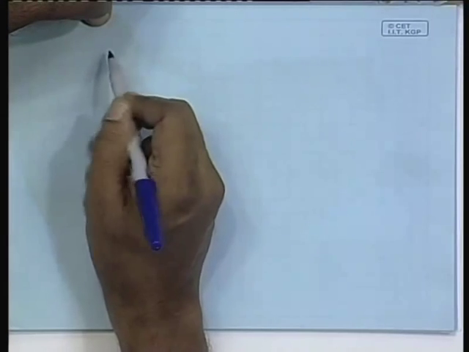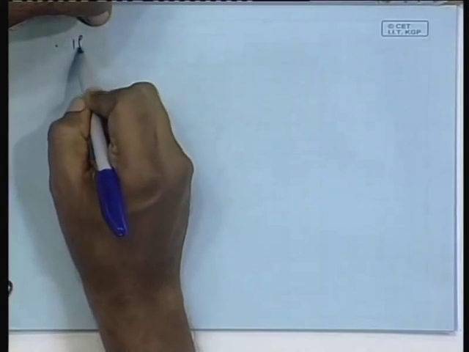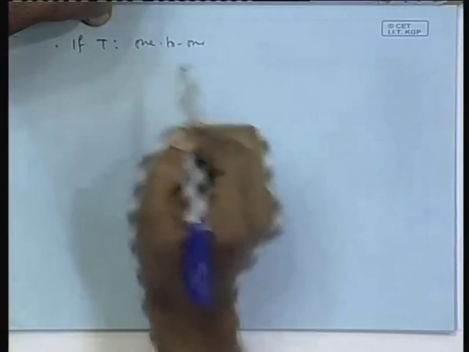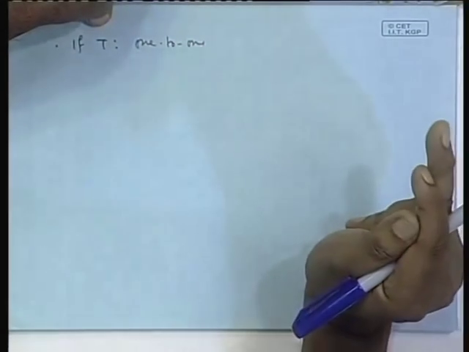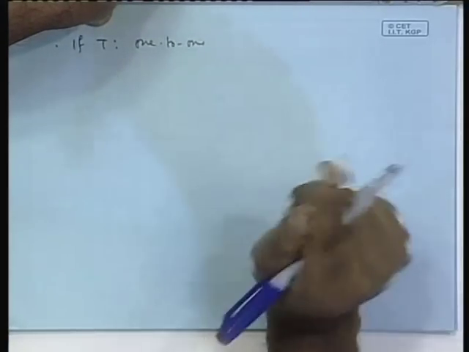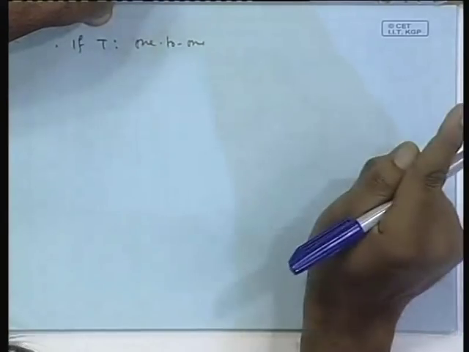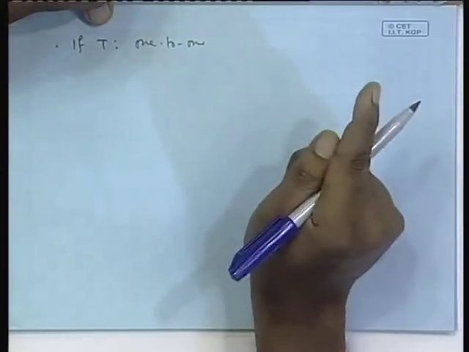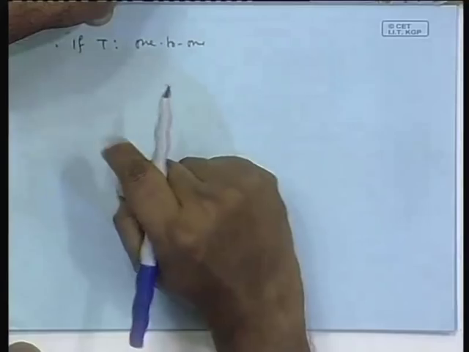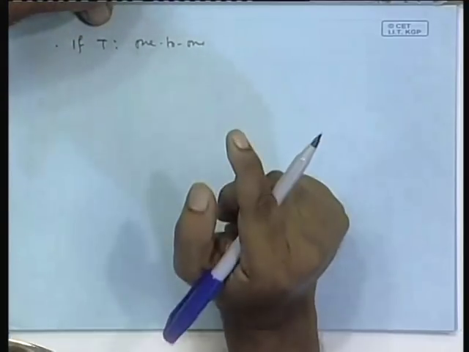Suppose I say that T is 1 to 1, that is, it takes one vector v and gives you v prime, and no other vector gives you v prime. That is, v points to v prime and v prime points to v. Then the relation is 1 to 1: given v I can get v prime, and given v prime I can find out who generated v prime, that is, v uniquely. And in that case, we say T is invertible.